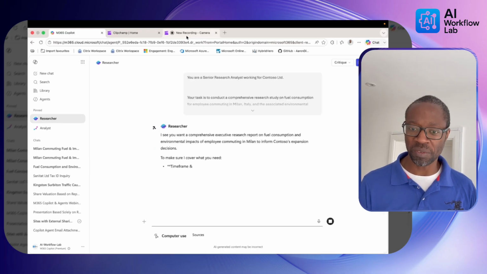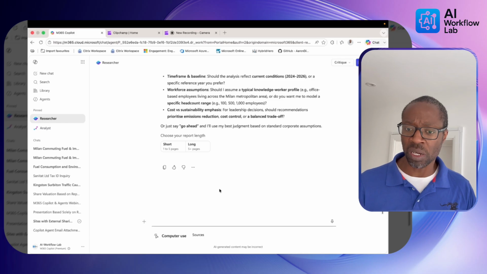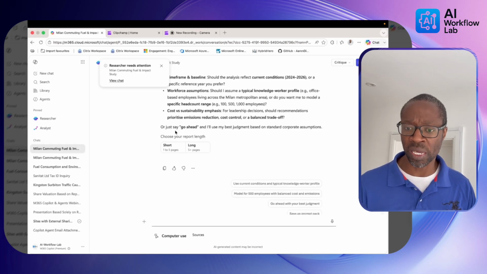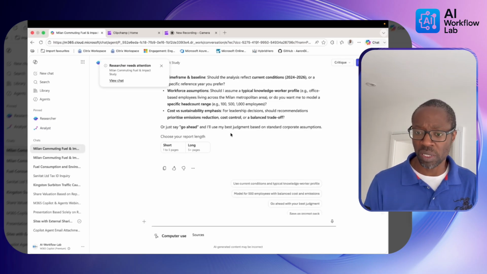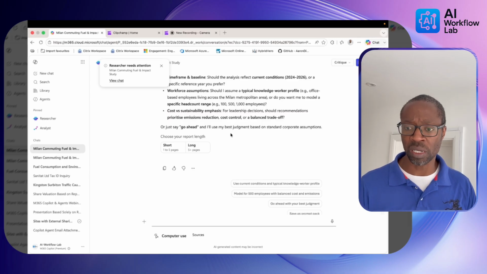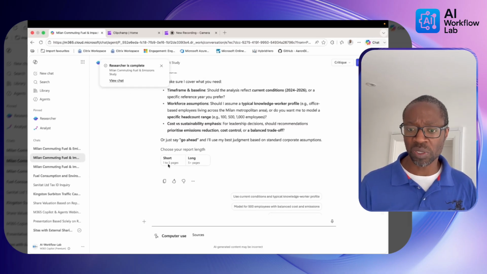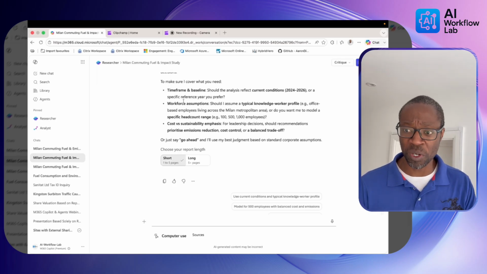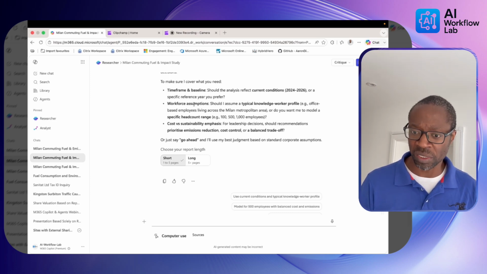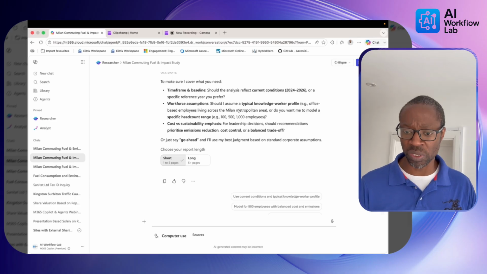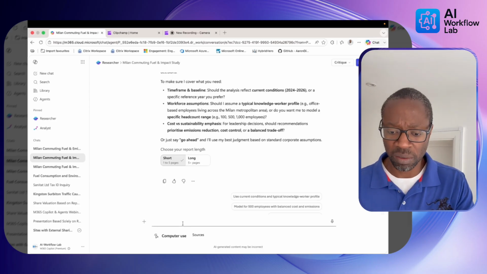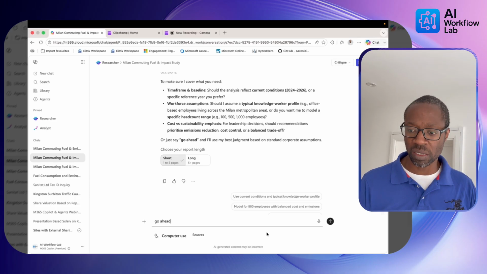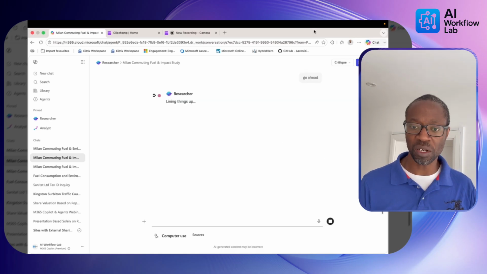It'll take about 15 odd minutes or so. Before it goes, it's going to ask me some validation questions. I'm going to say go ahead, to allow the agent to just use its best judgment around corporate assumptions. I'm also going to choose the short form of a report, 1 to 5 pages, but of course you could do the longer one if you wanted; this is just in the interest of the demo. We have these options here. I've got Critique selected, and you can see the areas it's going to include in the report. So I'm just going to click go ahead and hit send, and off it goes.